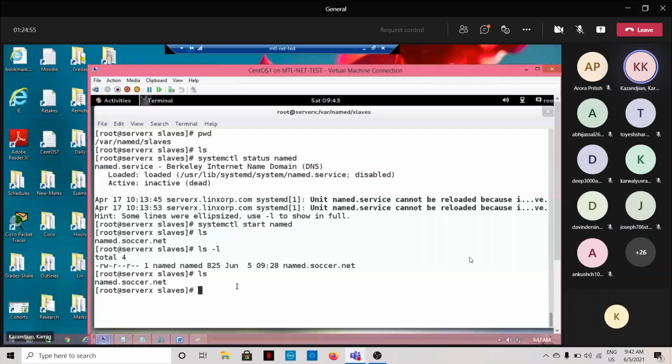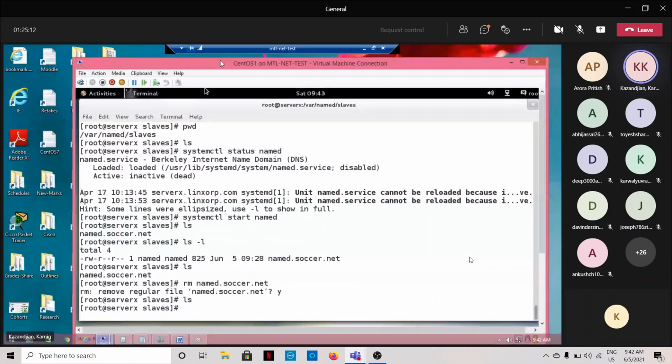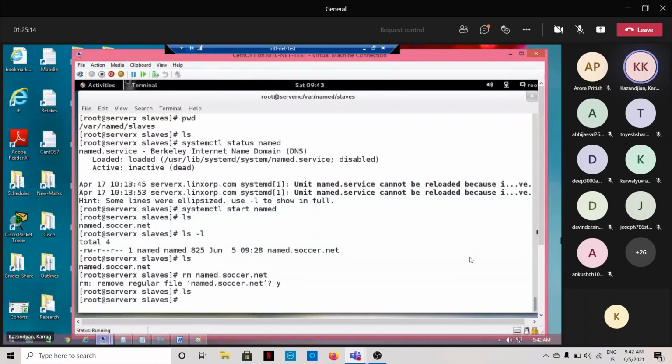So I'll delete this file. So the slave directory is empty again. And I'll just restart my named service.